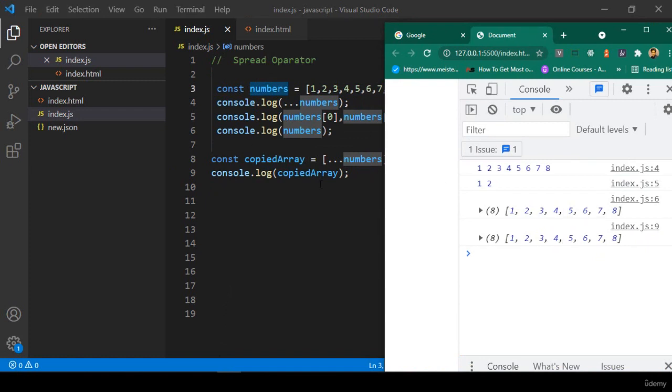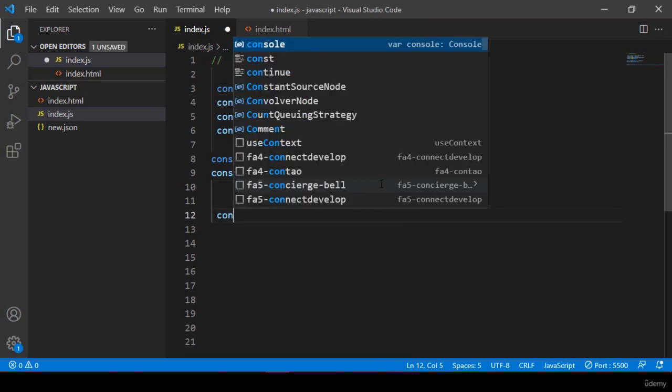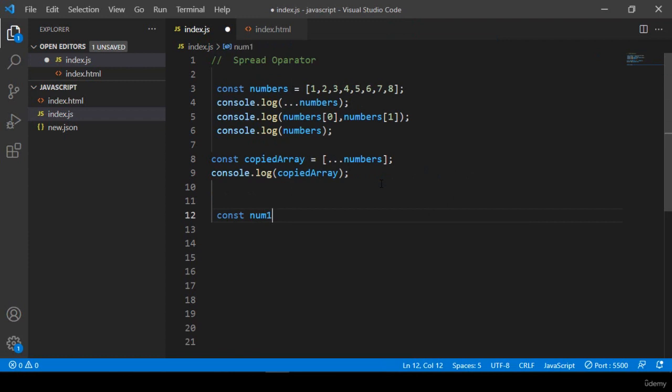And before, I have already discussed one array method, the concat method, right? You can also combine both of these arrays using the spread operator. Now I want to show you that with a live example. I take a constant variable, number 1, and for number 1 I declare an array 1, 2, 3. And I take another constant, number 2, and for number 2 I take 4, then 5, then 6.